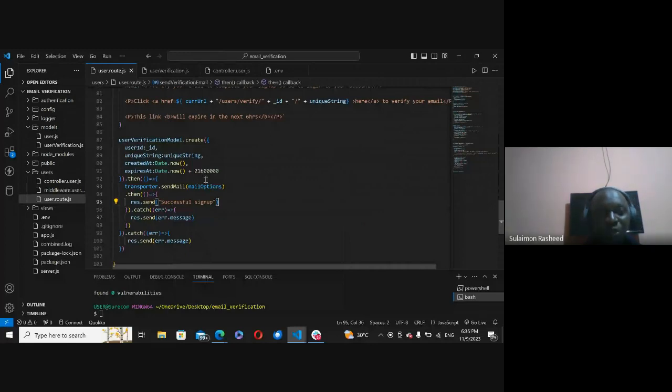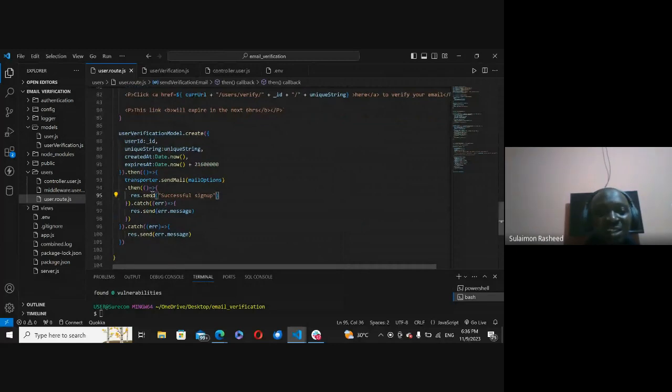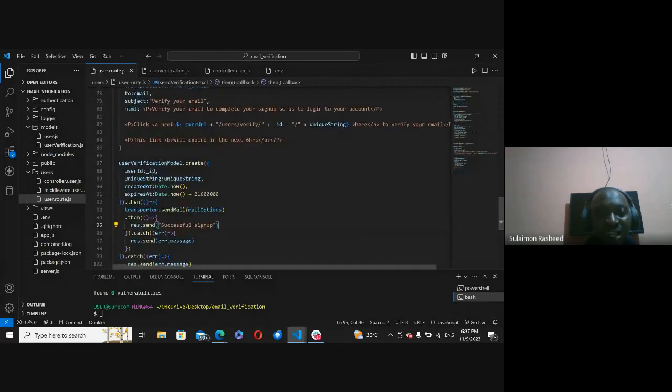So don't forget all these send. It depends. In a view, it is going to be render. All these ones are going to be render. You are going to render all these messages to a view. So please let us note that. But I just want to send it so that we can just see how it works. So now that is that.